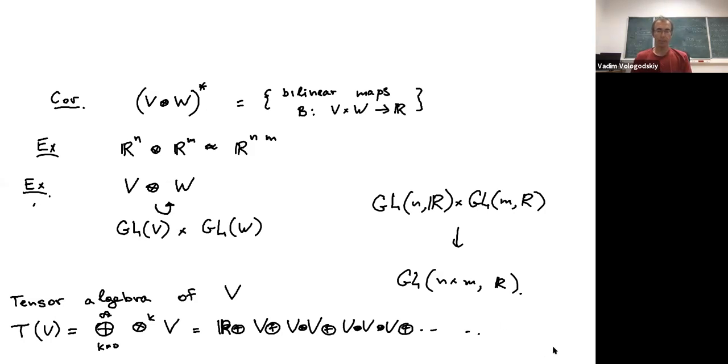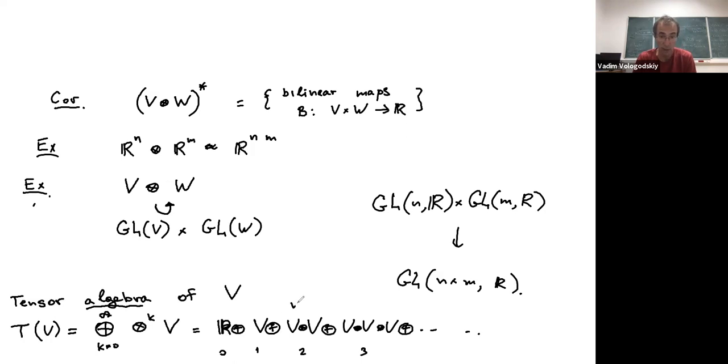So this is a vector space. Even as a vector space, it has some additional structure. It's what's called graded, right? You can see that this is a sum of vector spaces numbered by non-negative integers, right? This is degree 0, this is degree 1, this is degree 2, and so on. But now I claim that in addition to just the structure of a vector space, it has the structure of a ring, actually an algebra over the real numbers. Algebra means that it's a vector space together with a ring structure.